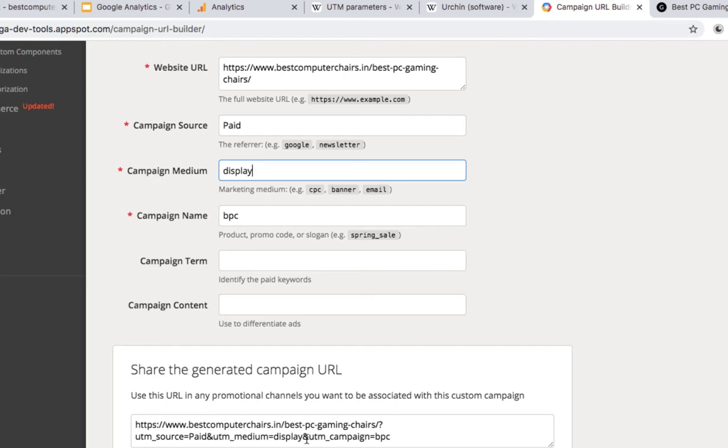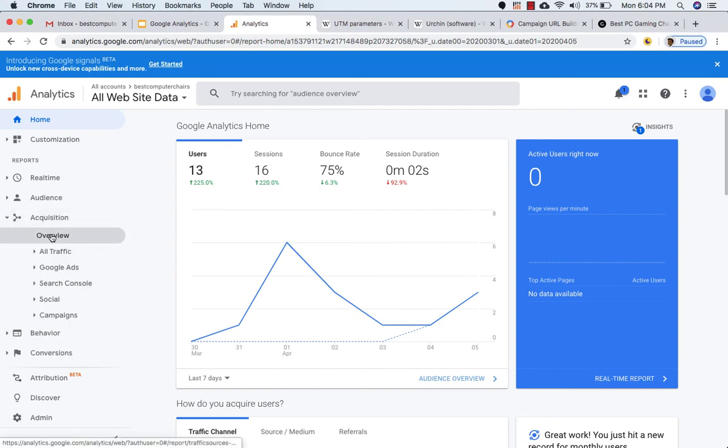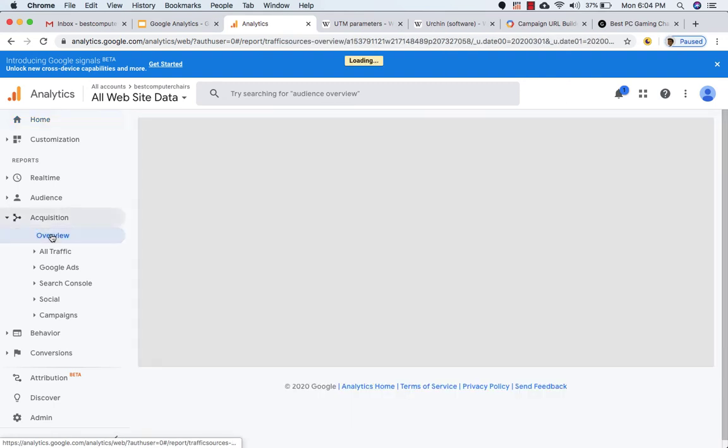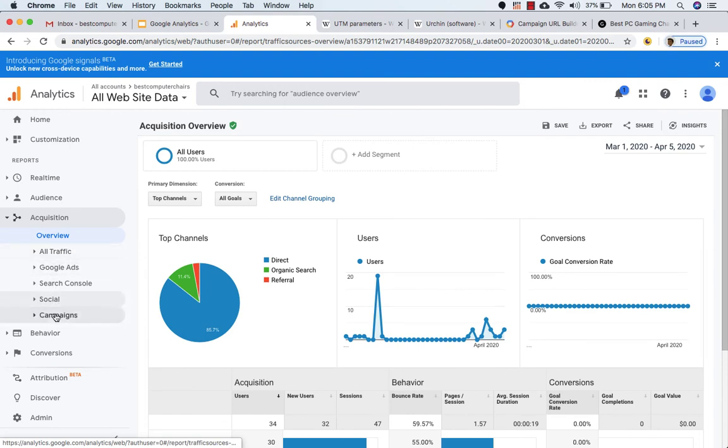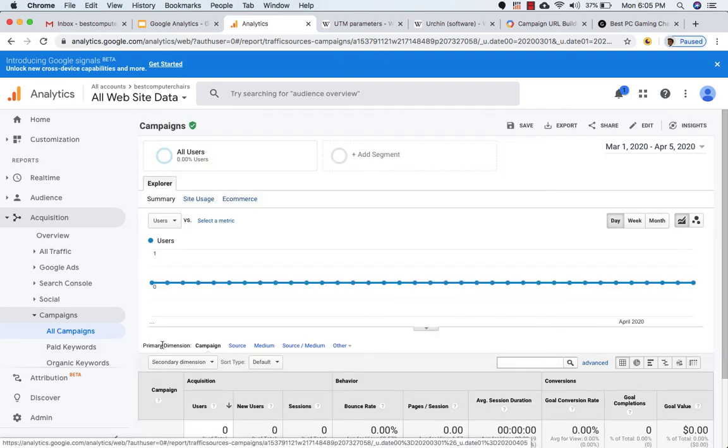Then you can check the report in Google Analytics. So let's go to Google Analytics and click on acquisition. Sorry, you need to click on campaigns, and here you need to click on all campaigns.